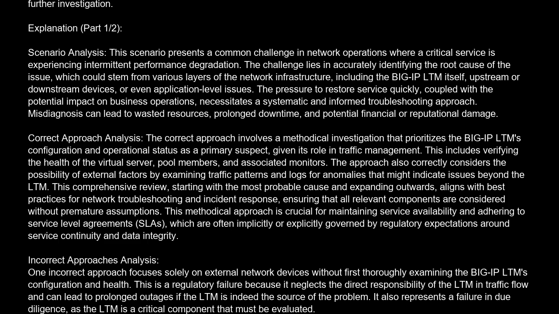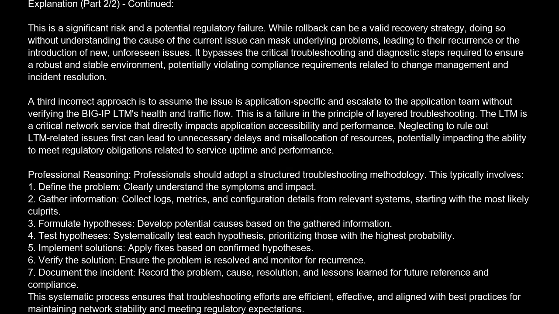Another incorrect approach involves immediately reverting the BIGIP LTM configuration to a previous known good state without proper analysis. This is a significant risk and a potential regulatory failure. While rollback can be a valid recovery strategy, doing so without understanding the cause of the current issue can mask underlying problems, leading to their recurrence or the introduction of new, unforeseen issues. It bypasses the critical troubleshooting and diagnostic steps required to ensure a robust and stable environment, potentially violating compliance requirements related to change management and incident resolution.